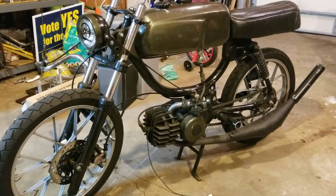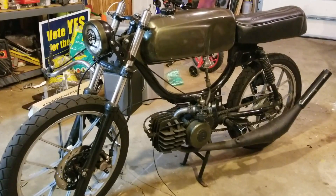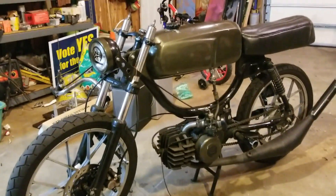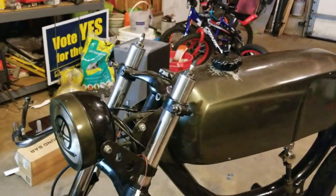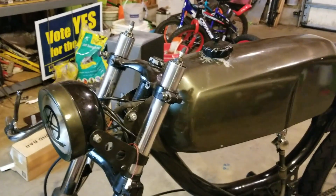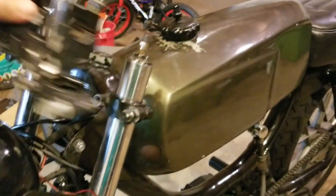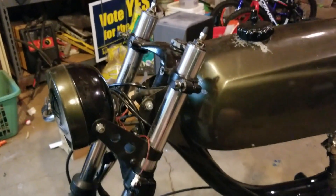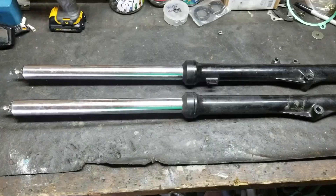Here's my moped. I've got 1984 or 1985 KX-80 dirt bike forks. These have already been shortened once, but I'm changing things around. You can see I have about two inches sticking out above the triple tree — I had clip-ons on there previously. Now I want to put handlebars on, so I chopped the handlebar nubbins off. I'm going to shorten these another two inches so they're flush.